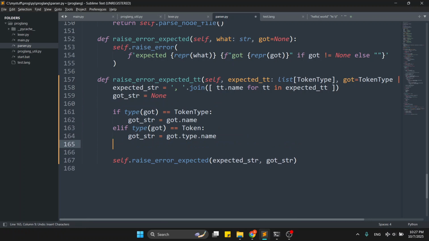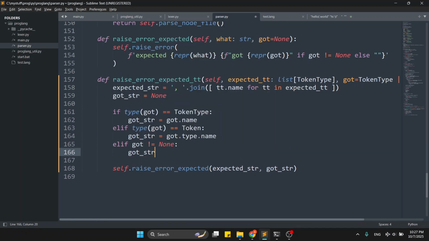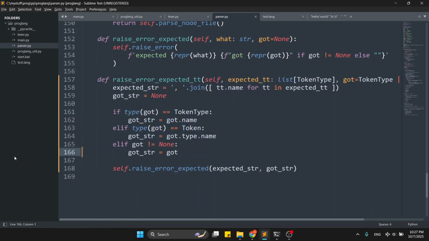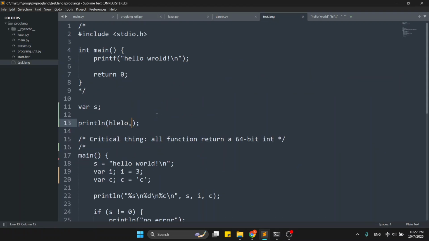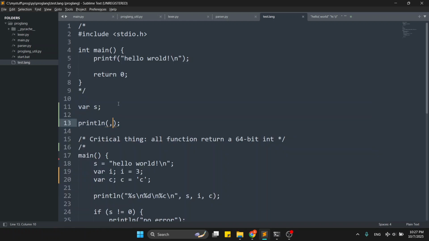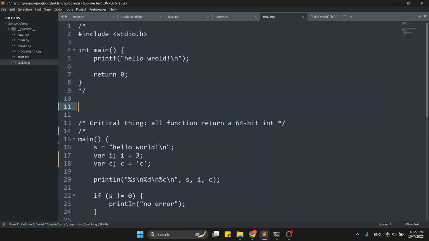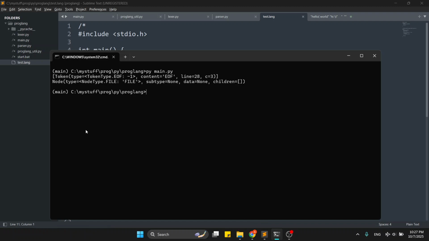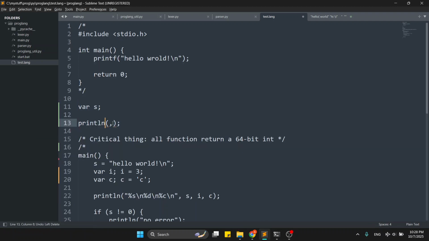I guess elif got is not equal to none, string is equal to got. Okay. How about that? Right, if I do this, that's nice.